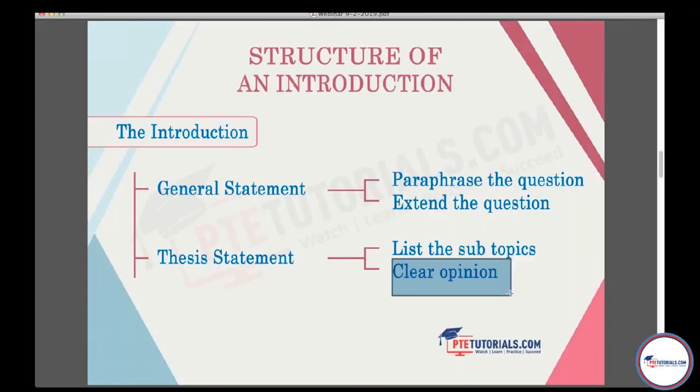Whereas for an advantages and disadvantages essay, give your opinion as you would like to explain the positive effects and highlight the adverse side of that particular general statement. And for a problems and solutions essay, just give your opinion as you would suggest a number of ways to tackle the problem.